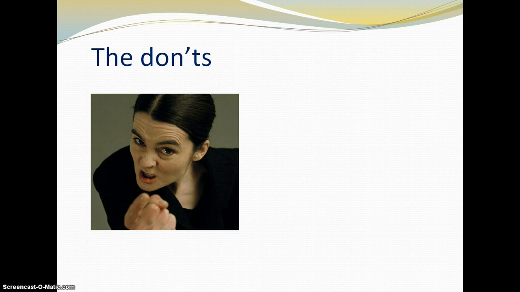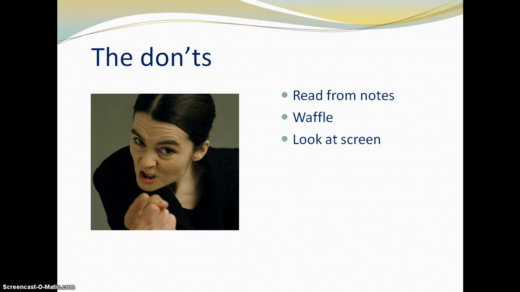A few things that you shouldn't do. These are absolute no-nos as far as presentations are concerned. You shouldn't read from your notes. There's nothing more boring for an audience than watching someone stand there and simply reading from their notes. Try to avoid waffling. People will see through it straight away. Don't look at the screen. It's a common mistake in presentations. People turn away from the audience and they look at the same thing that the audience are looking at. It really is very bad practice as far as presentations are concerned.